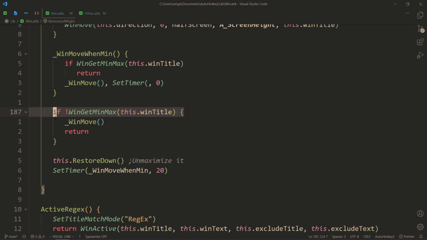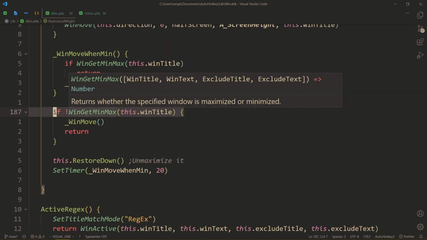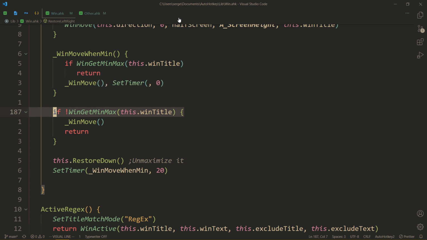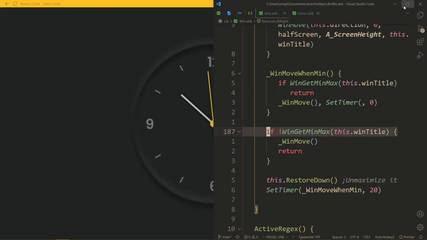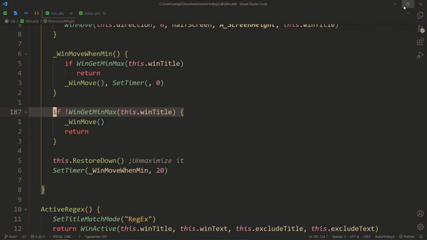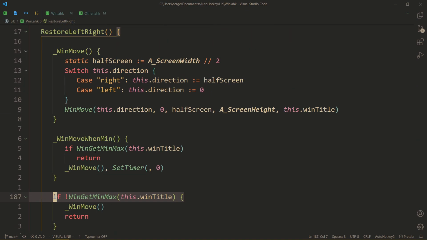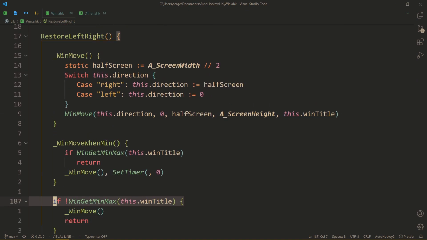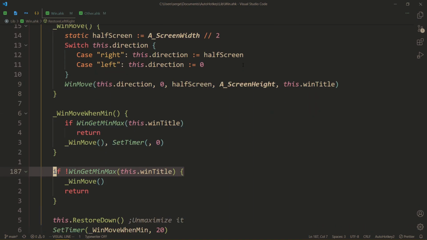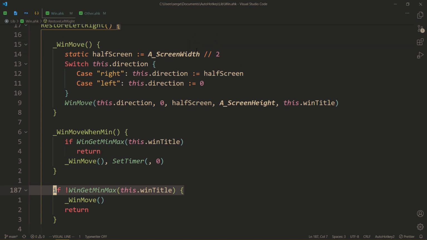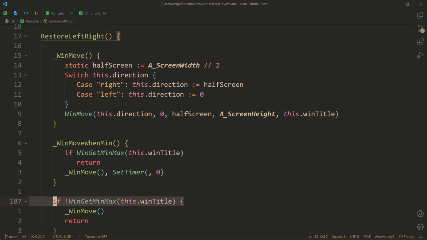Yeah, so WinGetMinMax returns whether the window is minimized or maximized. So if it's minimized, then just WinMove the window. Yeah. So let's go through WinMove.